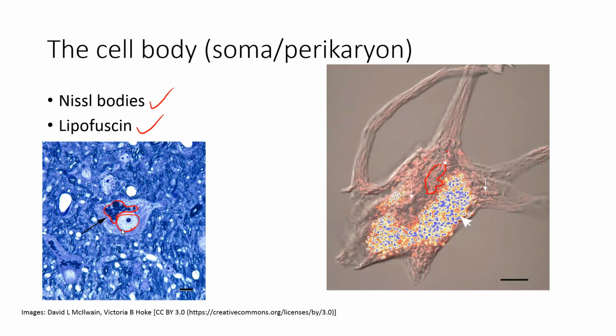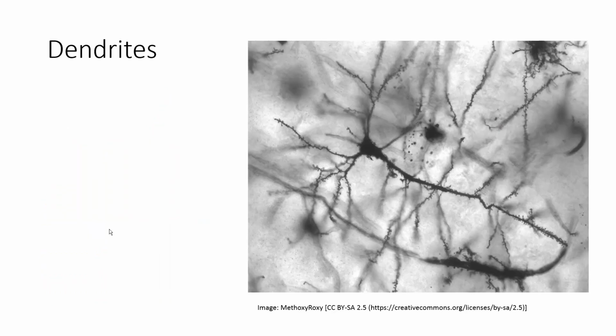So now let's go out and look at the dendrites and look at some of the specializations that allow dendrites to do their jobs. So this is a micrograph we've seen before. It's a pyramidal cell. And we see numerous dendrites out here on the periphery of the cell. And one of the things to notice about dendrites is that typically there are many per cell. Like we said before, multipolar neurons are the most common neurons.